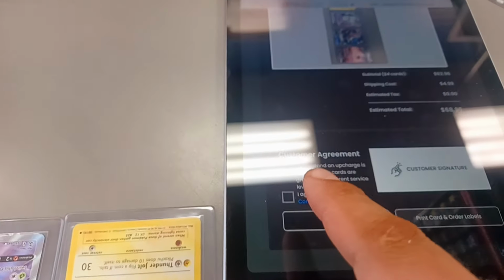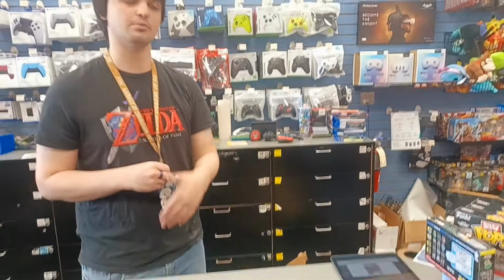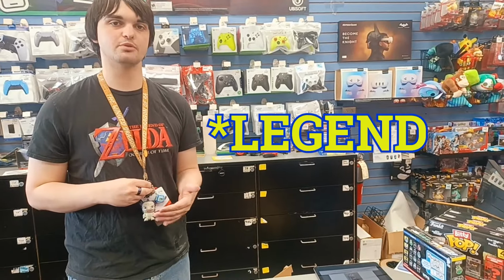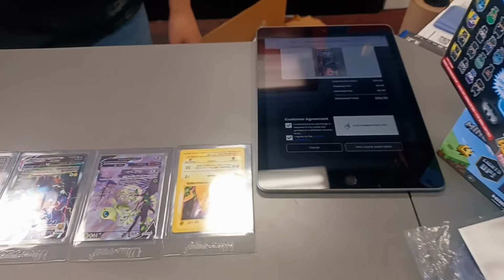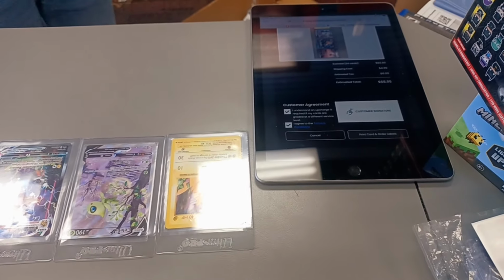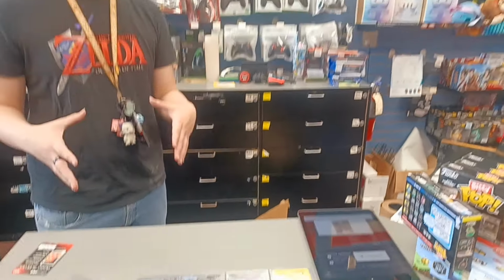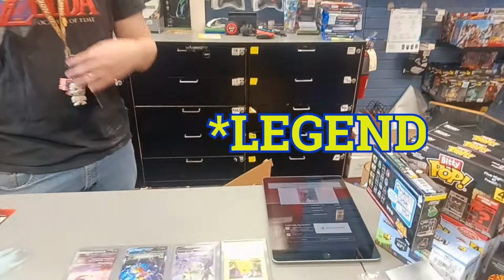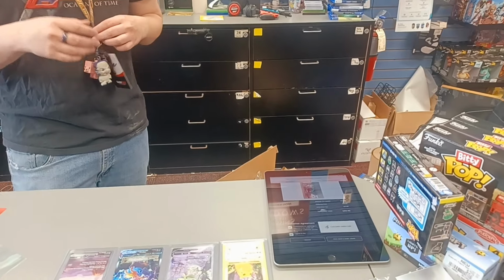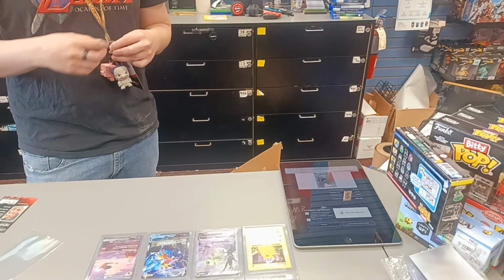The last agreement is saying that he is comfortable with it taking 49 days from when PSA receives it for it to get sent back to us. We'll notify him and give him a call once it is ready. 49 days, that's not bad. And we come pick it up in store, right? Yes, indeed. You come pick it up in store. You'll also get an email saying when it has successfully shipped with its tracking number. Once PSA has received it, graded it, and made sure all is good, if it ends up in that higher threshold where there are any charges, they will also send you an email. Then you come pick it up. We'll give you a phone call the minute it arrives, so you know what's going on.